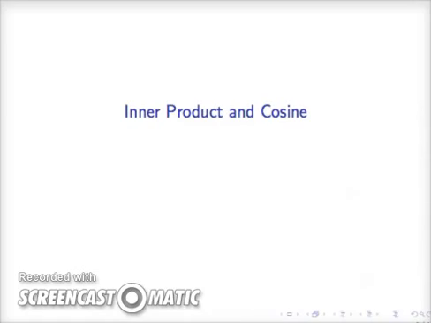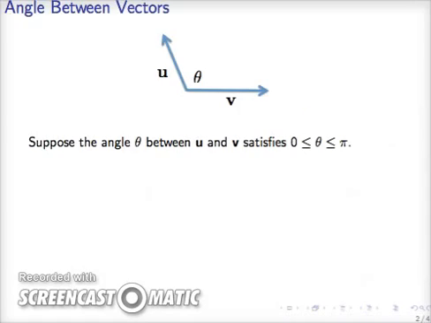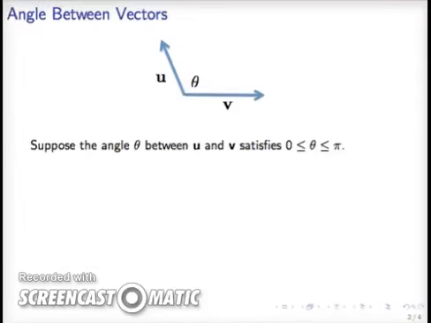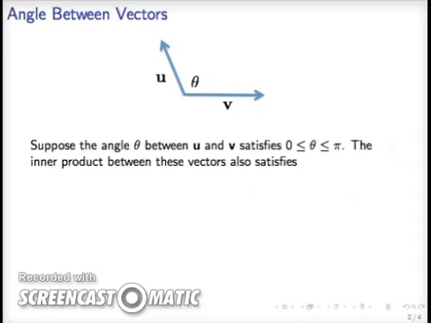One visual representation of this is here, in which there is a vector v and a vector u, and we think about the angle between these two vectors, which here is called theta. In this visual representation, theta is an angle between 0 and 180 degrees, or between 0 and pi radians. But in general, we're interested in vectors that have complex entries, and the same notion applies.